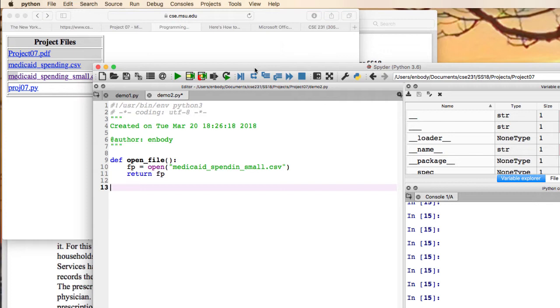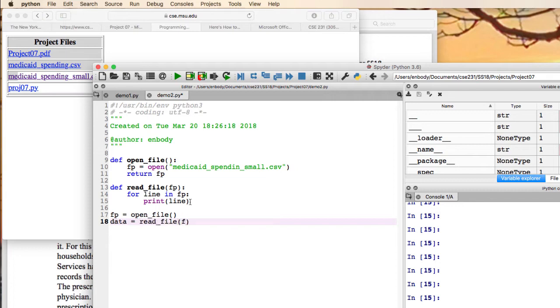Once we open a file, we're going to want to read the file. So let's take a look at reading the file. It takes the file pointer. As we've done before, we're going to open the file and read it using the file pointer that we get from opening it.